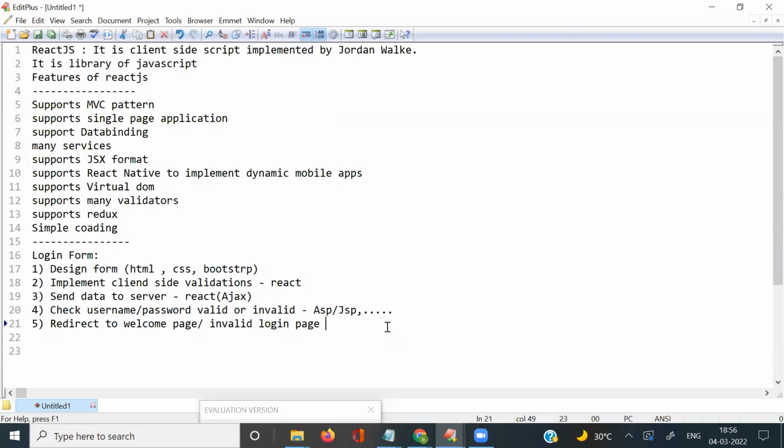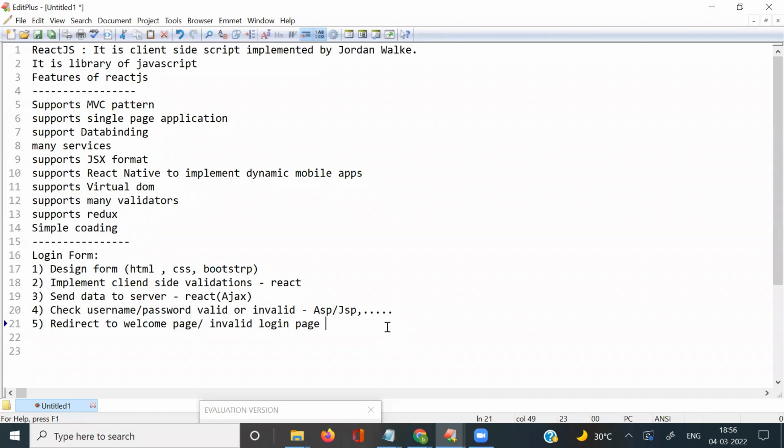And when we come back to the browser, whether the username is valid or invalid, based on the backend API result we need to navigate that user from one page to another page, maybe a welcome page or an invalid user page.